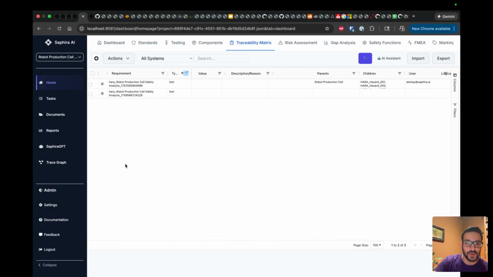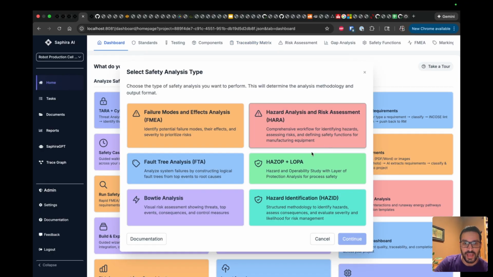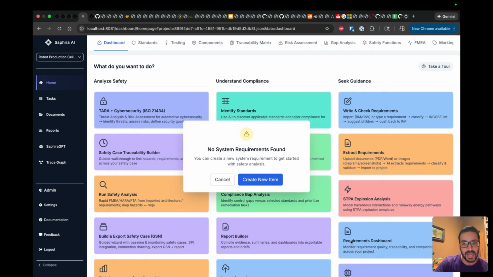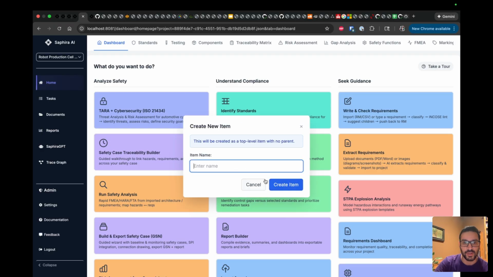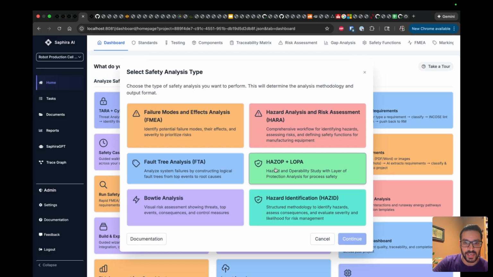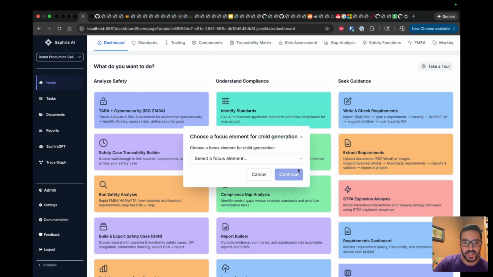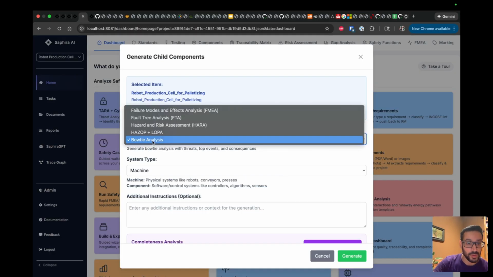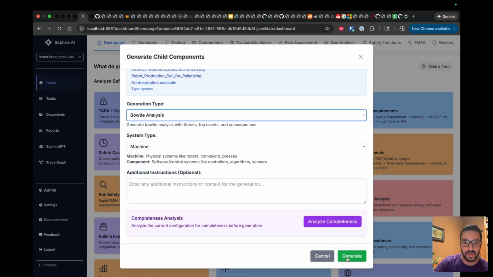Okay, so that gives you a sense of what the HazOps and LOPA workflow looks like. Bowtie is very similar, but you'll see the different items that get generated as a result. So we can create a new item again. We can say this one again is a robot production cell. Actually, better than that, we're just going to refresh and we'll be able to view the one that we created. I'll pause for a sec. And now that we're back, we can try this again. So Bowtie analysis. This time it'll let us select the one that we had before, the robot production cell. Bowtie analysis is pre-selected across the other safety analyses, and we'll give that a shot.